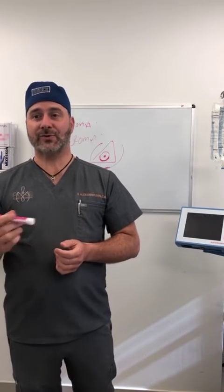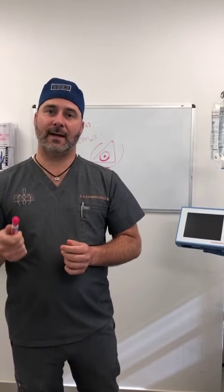Can birth control affect your results, and is it okay with a BBL? So oral birth control or estrogen-based birth control does increase your risk of clots. Those are the DVTs in the legs, the deep vein thrombosis, and the pulmonary embolus or clots in the lungs. That's why you do not want to be on oral contraceptives for at least 30 days prior to your BBL. So we tell all our patients that are on oral birth control or birth control with estrogen to stop that at least 30 days before surgery to decrease that risk of blood clots.